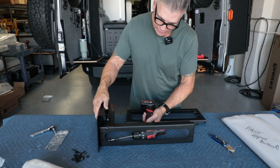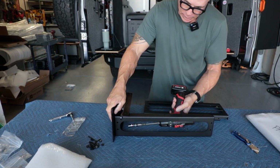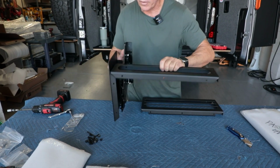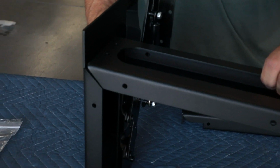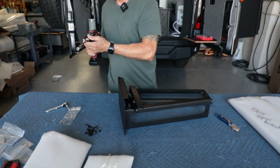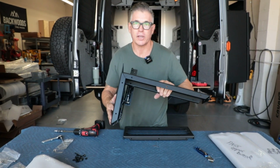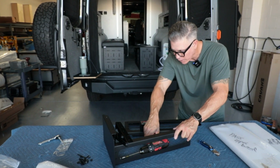So now that I got those hand tightened, I'm gonna come in here and I'm gonna crank those down. And right off the bat, I don't know if I like that. So see that little, I'm gonna loosen that and I'm gonna be a little more aware. And now that's nice and flush. So just kind of pay attention and not hurry like I was doing.